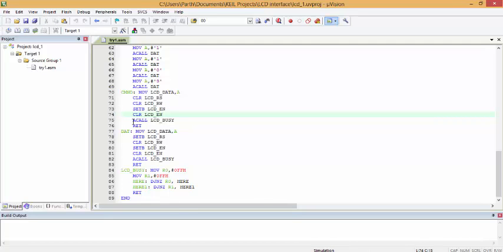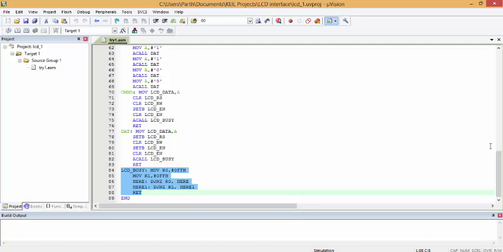And since the LCD is obviously a little slower than the 8051 processor, we need to give it some delay so that it can latch on to the command or information that we have passed on. So this is the delay that we have used here. You can also keep checking the 8th bit of the data while reading. It's a busy flag that the LCD uses. When it's busy, you can keep checking that flag, but this delay here should be more than sufficient for the LCD to latch on to the command.